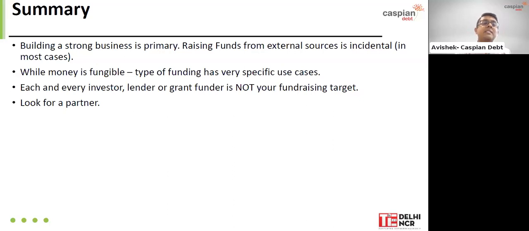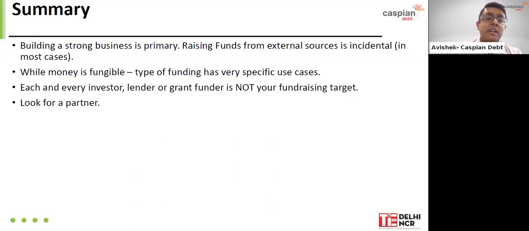What you also have to recognize is that each and every investor or lender or grant funder is not your fundraising target. So you will have to do a little bit of research to figure out who is the right kind of capital provider for you. And the right kind of capital provider for the same enterprise can change over the life of the enterprise. You may start off initially with a small loan from an NBFC, then you may raise some external equity capital, raise venture debt, or you may come to people like us who can do venture debt, normal term loans, revolving facilities. And then you may go to a bank and then come back again to a venture debt provider or somebody like us or a corporate lending institution.